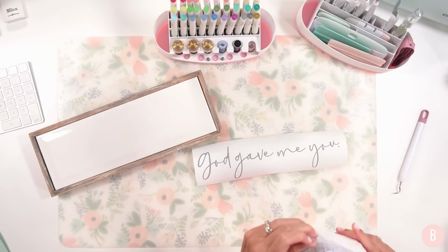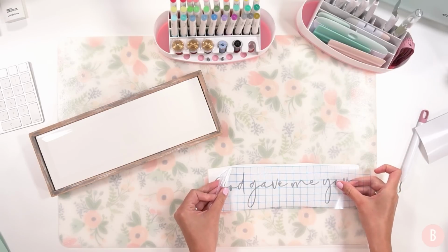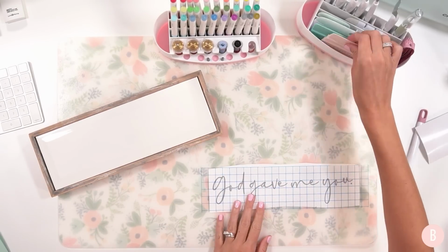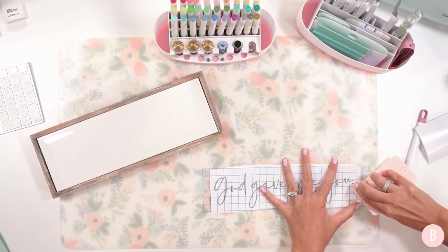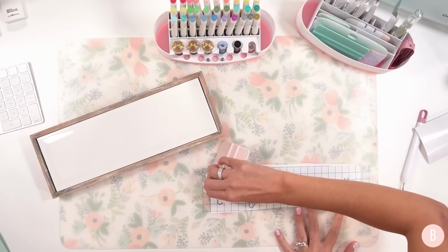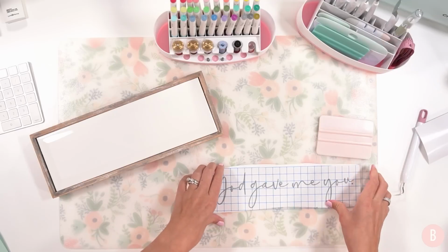There we go. I think we're going to be good. I think this is gonna work. Hopefully. I really want this sign done. And I've been trying so hard to get it done. Okay. That other one, when I was doing it on the live, it just was not gonna budge. So, you know, it's better just to retry, recut, and see if you can get it better the next time.